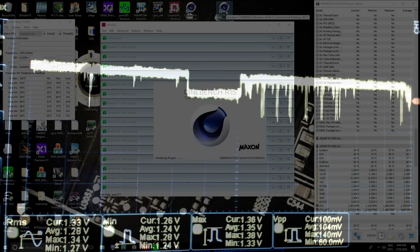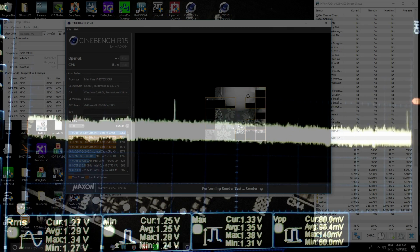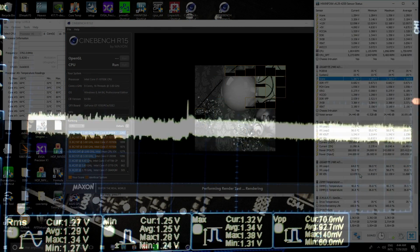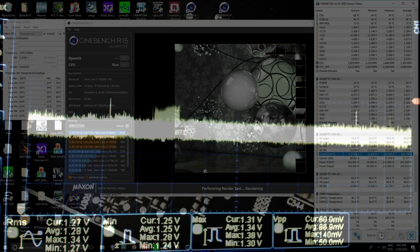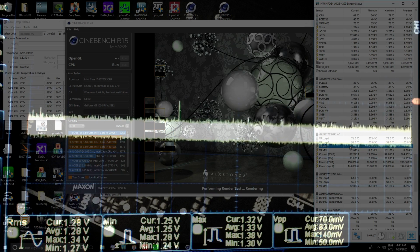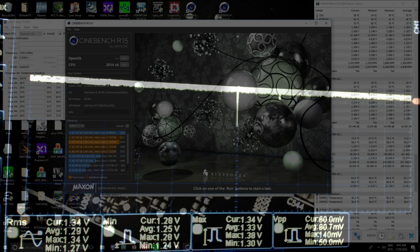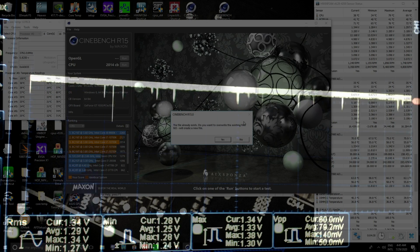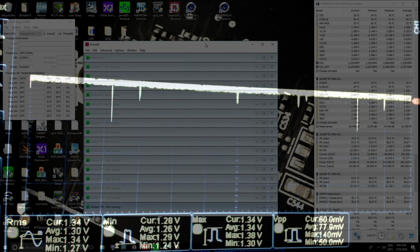And if we run Cinebench, I think Cinebench would actually end up running at a lower voltage. Oh no, wait. Yeah, no, actually it's still running at a similar voltage. It's pulling way less current, and that is the thing: I don't want the voltage going up when I'm running an AVX load. I don't want the voltage going down when I'm running, to be fair, Cinebench R20 is an AVX workload. Oh no, this is R15. So that's not even AVX, right? What I really like about this is that the voltage behavior is super consistent. That's why I didn't like adaptive mode: the voltage was going all over the place depending on what you were running, and that's really annoying to deal with.